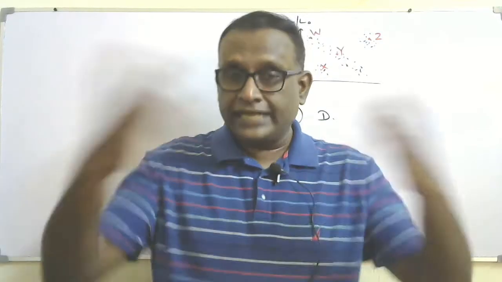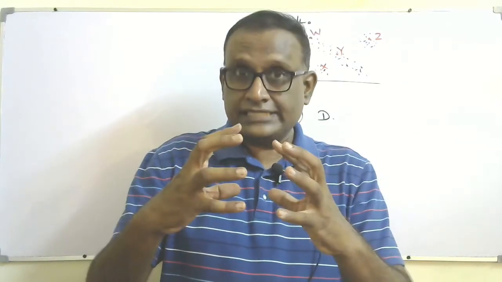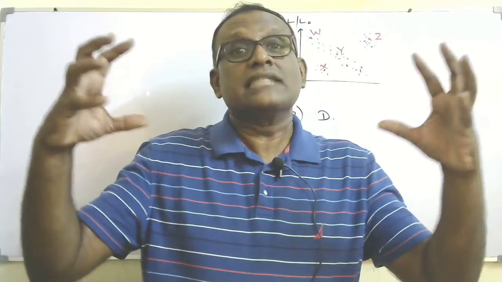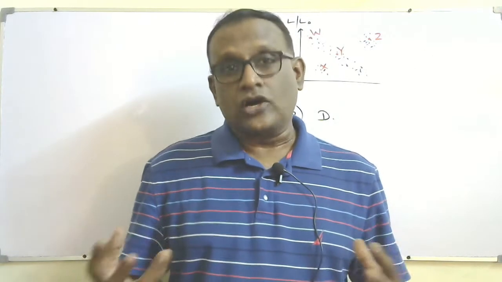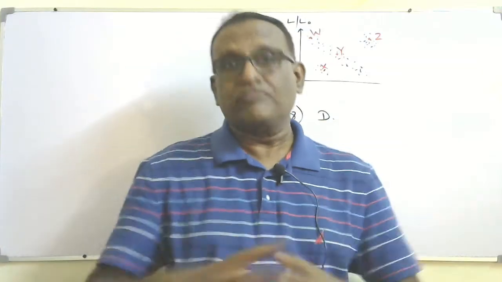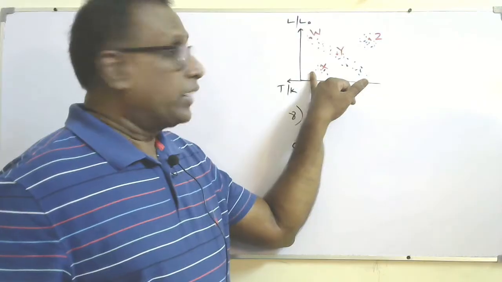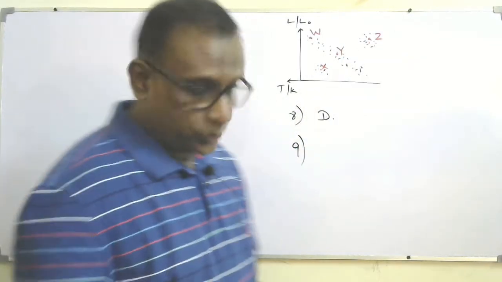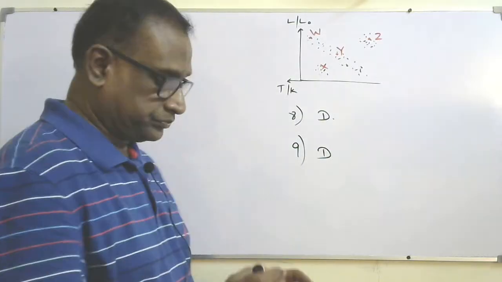So after the explosion, the star shrinks a lot due to inward gravitational pressure, and when the star shrinks a lot, its temperature will increase a lot. That causes a white dwarf, and it emits faded light due to the temperature. So the temperature of X, that is the white dwarf, is greater than the temperature of Y, which is the correct answer. So question number 9, the correct answer is D.